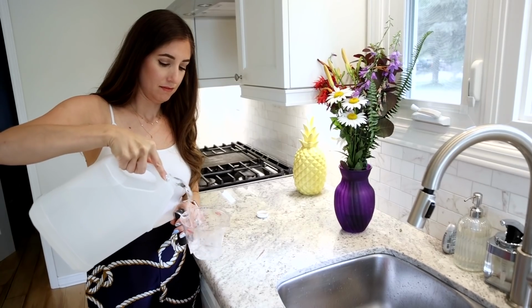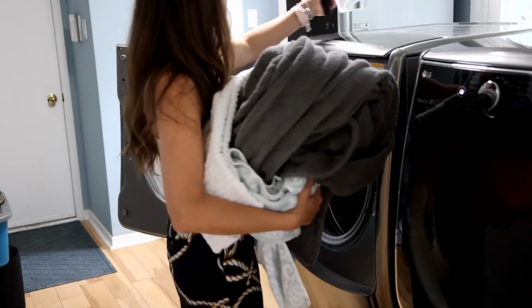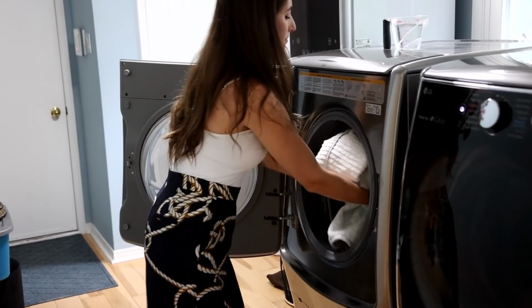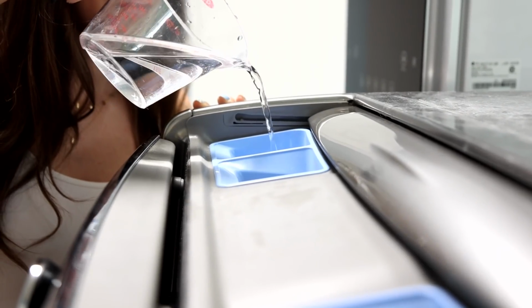Laundering towels is like entirely its own topic. In fact, I have a whole video about how to take care of your smelly or stiff towels, and I'll link that for you down below. But one tip I want to give you if you notice that your towels are stinky is you can do a 2-cycle fix. The first thing you're going to do, you're not going to use any detergent. The first thing you're going to do is launder using a vinegar-only load. So you're going to pop a cup of vinegar into the load itself, and then you can pour vinegar in all of the compartments as well. It can be the pre-wash, it can be the detergent, it can be the fabric softener. Just go to town with vinegar.